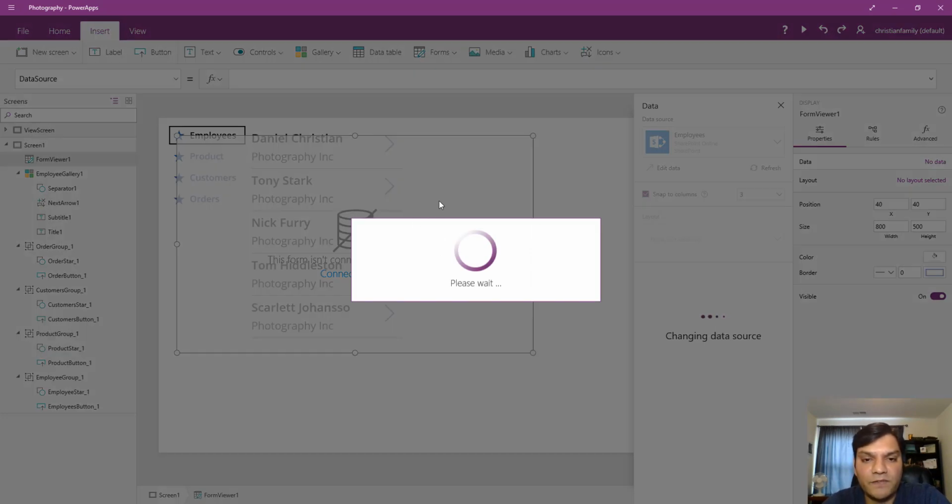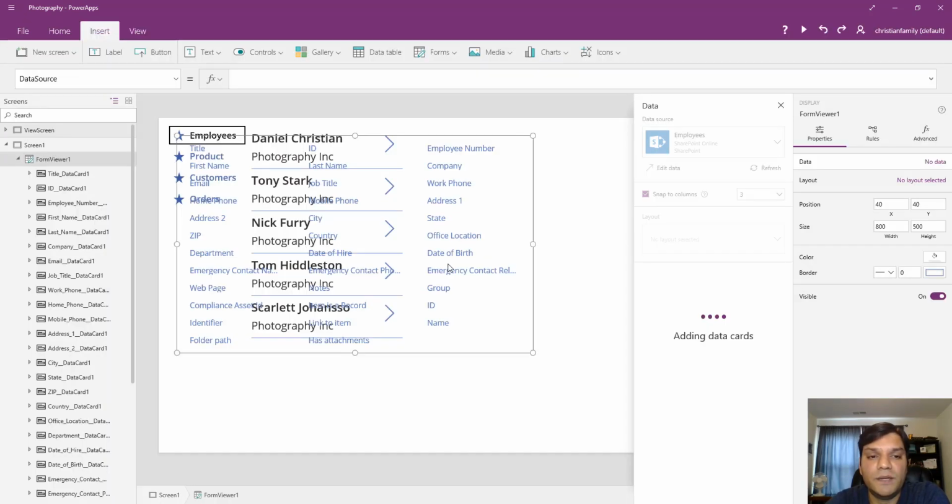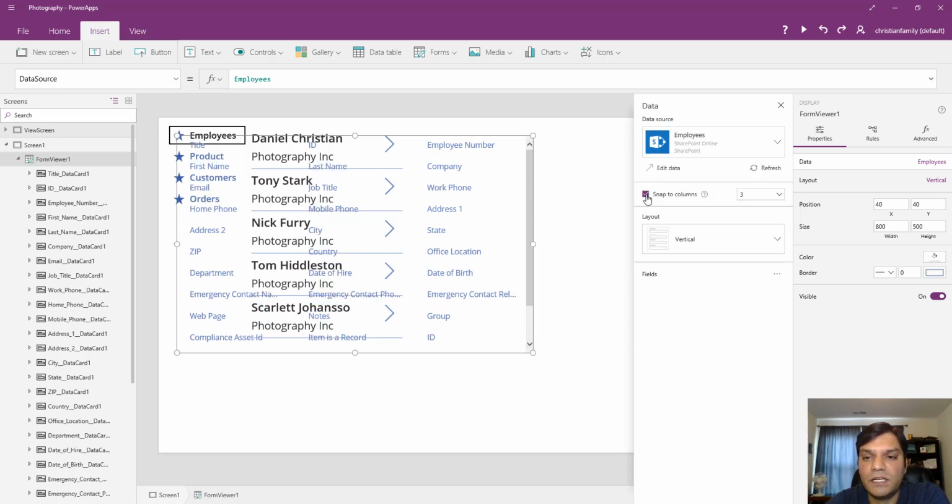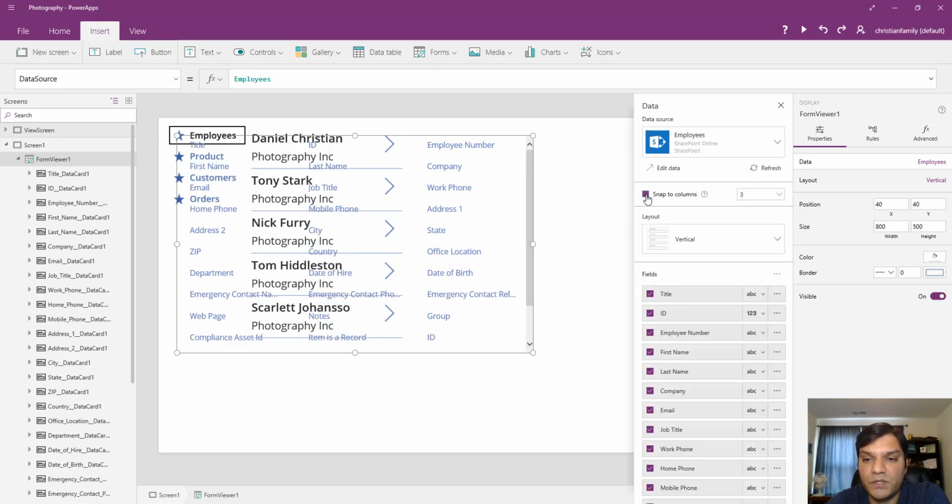It's going to start populating some information over here, and we'll do some cleaning up on that. And then after that, I also want to remove the snap to columns because I just move things around. And that's completely at your discretion. You can do that however you see fit when you're migrating it to the PowerApps, or you can go and look at the Access web app and try to replicate that over there. That's completely at your discretion. This is just a demo that I'm doing, so I'm not going to focus too much on its look and feel, but that's completely up to you.